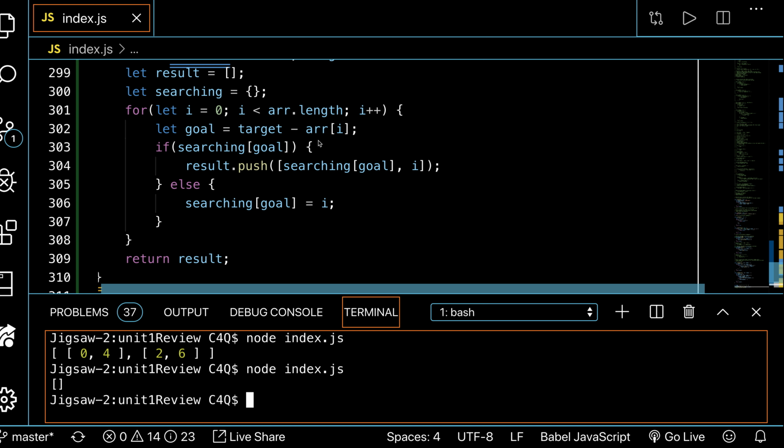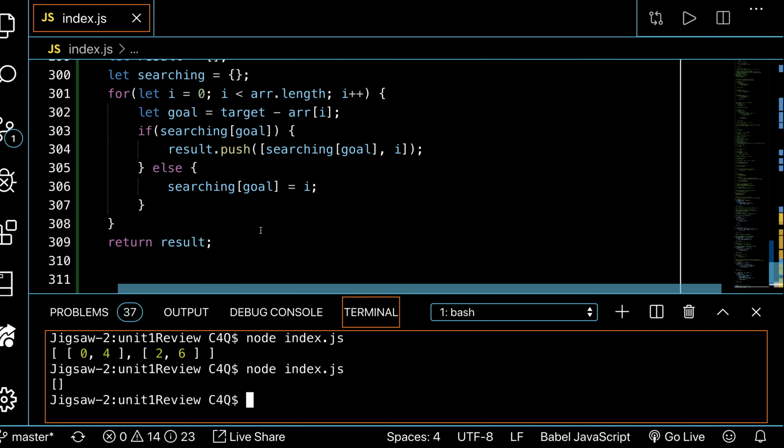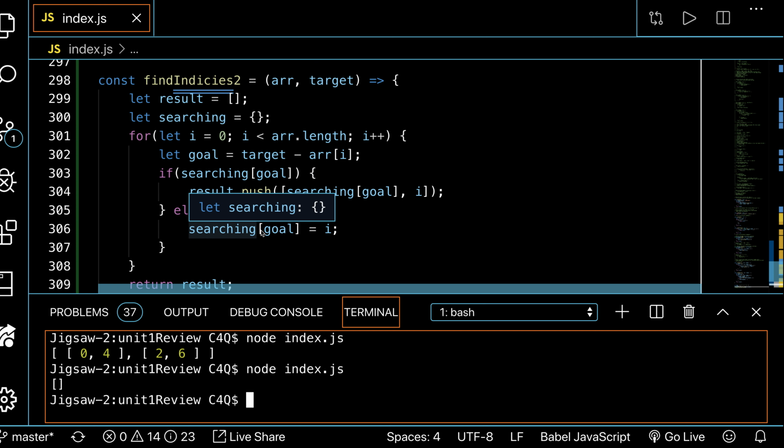So we had target minus element. If searching at goal, we're going to push that in. Else searching at goal is equal to I. And we're getting back an empty array. Fascinating. Any ideas?